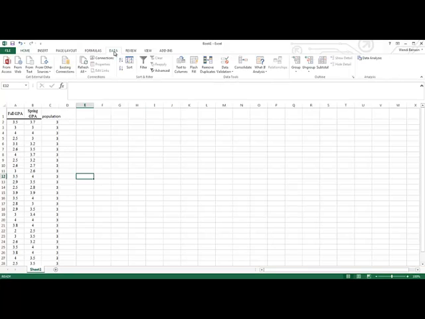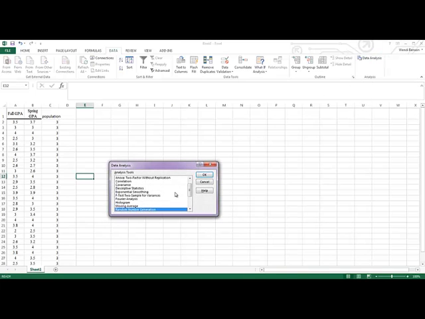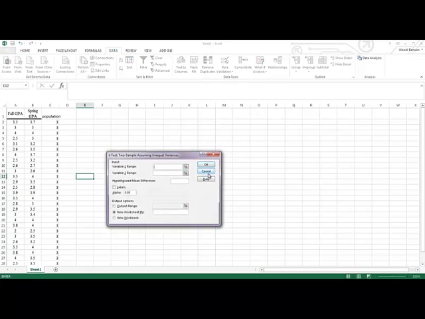So click Data. Then find that new Data Analysis option that we just installed. Click on that. And look for t-test two-sample assuming unequal variances. Now you'll see there are 2 different options. There's the assuming equal variances, assuming unequal variances. I'm not going to explain what that means for now, but you'll see that when we talk about the independent samples t-test in a future lecture. So let's for now choose two-sample assuming unequal variances, click OK.